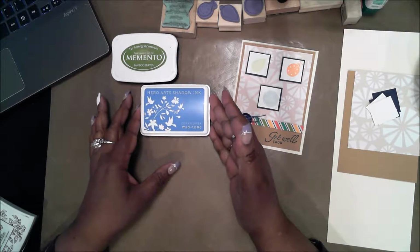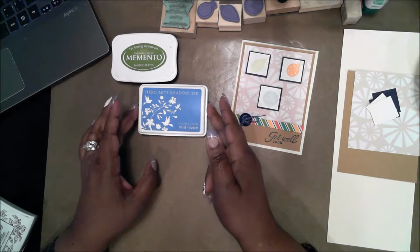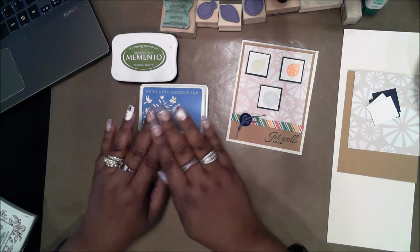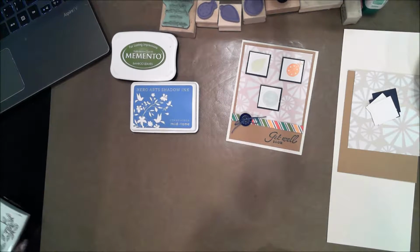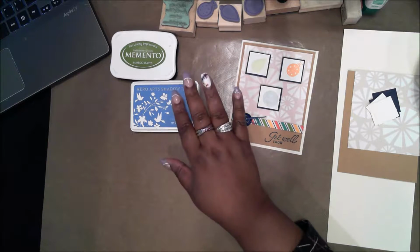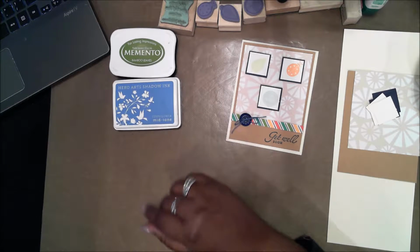Let me take a second to tell you about the shadow ink. When you stamp a solid image, sometimes you get splotchiness. But the shadow ink starts off looking a little splotchy, but as the ink dries, it blends out and you get a more even tone to it. It's really a really good ink. Unfortunately, when you're using the shadow inks, I find when you use them on the photopolymer stamps, they stain. It doesn't hurt the stamps, but it stains. So that's something to be mindful of if you get the Hero Arts inks.